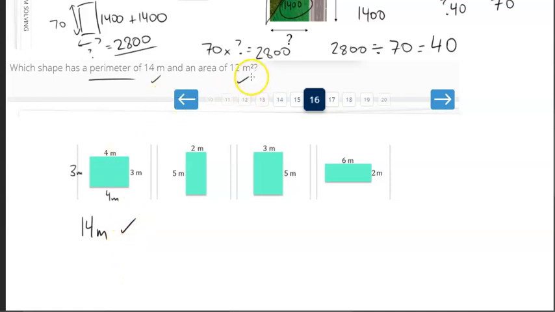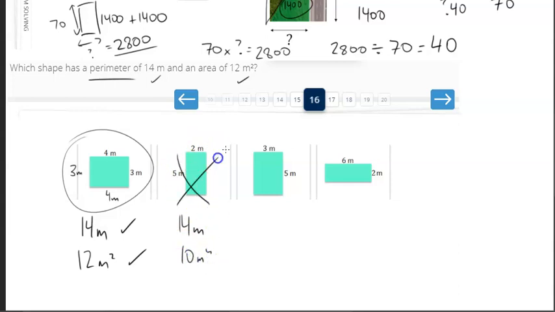Now let's see if the area is 12 square meters. This is a rectangle. 4 times 3 is 12. 12 square meters. Alright, this ticks it off. So this must be an answer. Now just to double check, we won't check every single one, but just make sure that this one is incorrect. 5 plus 2 is 7. So 7 plus 7 for the whole perimeter. So 5 plus 5 or 2 plus 2, same way. This is 14, yes. But then when we look for the area, 5 times 2 is 10 square meters. This can't be it. So again, you can check these two just to make sure, but we kind of already got there. We know that this is our answer.